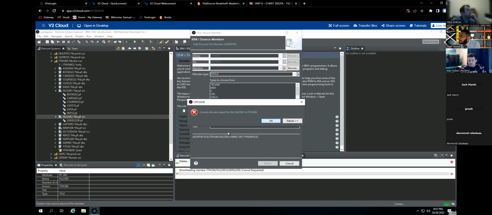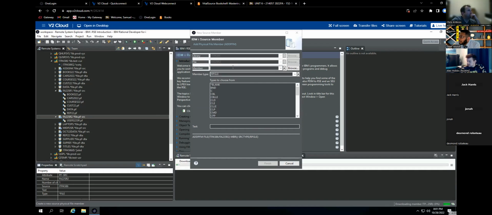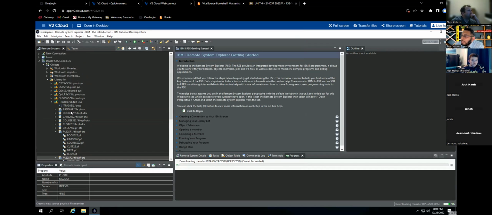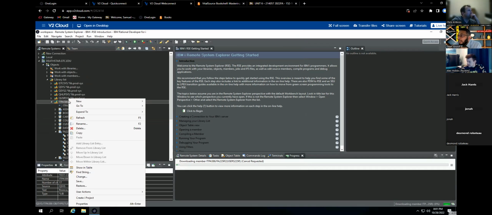Okay, click OK. Okay, cool. Now hit cancel. Right click where it says ITPA 586 on the left hand side under the remote system. No, ITP, you have to go up. Your current library. Yep, right click on that and hit refresh.